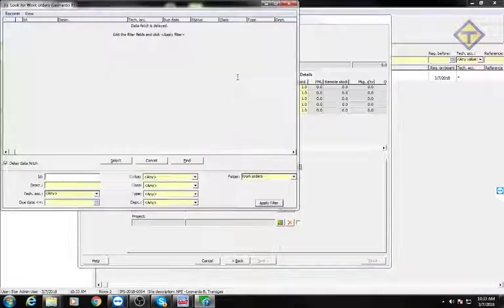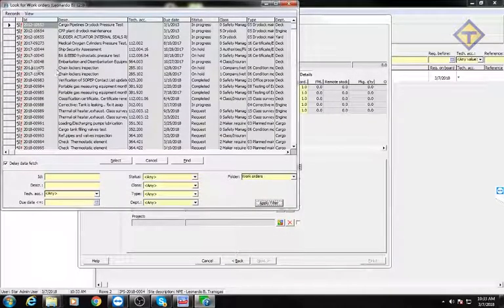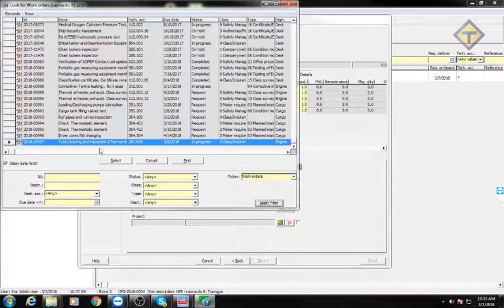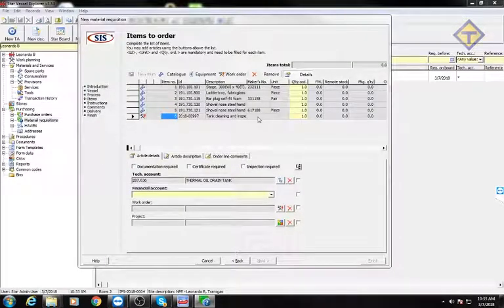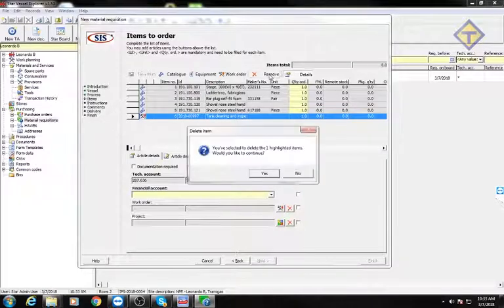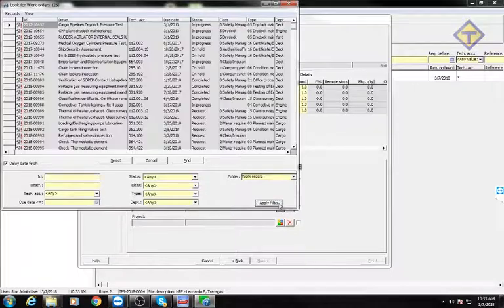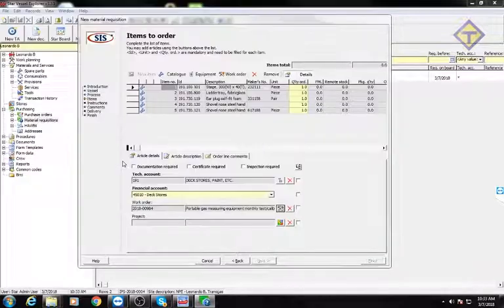So I can just click in work order, for example. And I can select the work order. There is no inspection here, but cleaning, for example. So I can order based on this one. No, that's not a service, but I need to buy something to cover a specific work order. This one is to cover a specific work order. I can just select here, and okay, this one is to cover this maintenance.